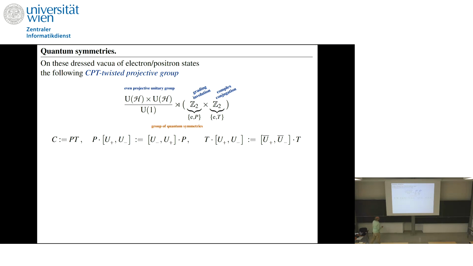So this gives a good physics motivation for studying this Z/2-graded Hilbert space, a complex, separable, infinite-dimensional Hilbert space. But the fact that it's Z/2-graded immediately implies that operators acting on it don't just form the corresponding projective group, but there are two involutions acting on it. There's one involution which exchanges the two factors, the parity involution, and there's another involution that does complex conjugation. So this is the group of quantum symmetries, if you wish, that canonically acts on a Z/2-graded Hilbert space.